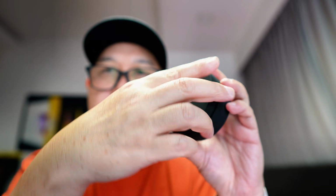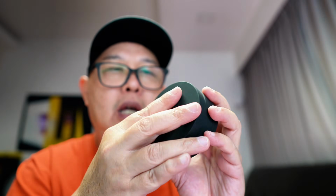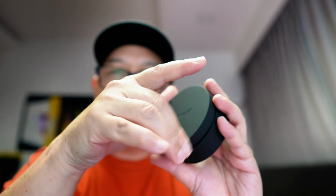Okay. So inside this box, you'll get some accessories, which I'll show you. So this is a carrying case. This is a hard shell case, and it's a screw top. So you unscrew it, and then you put your IEM inside, and then you protect it. Okay, so pretty straightforward case. It's a bit cumbersome to find the thread and then screw it back in.